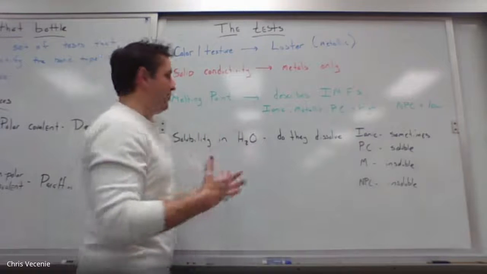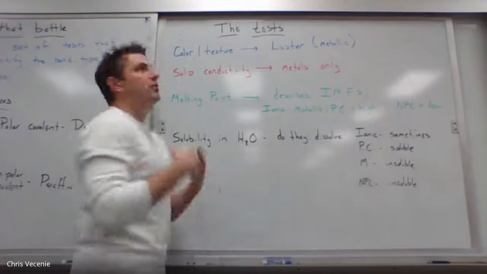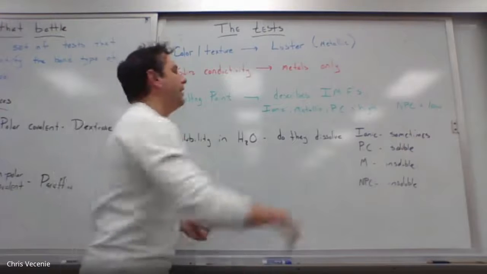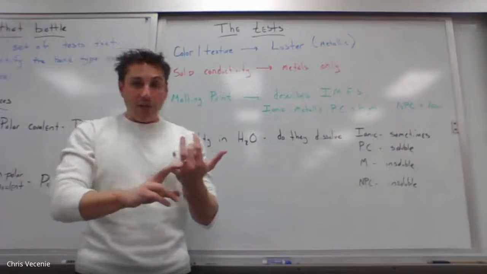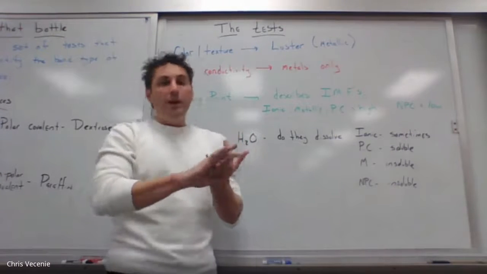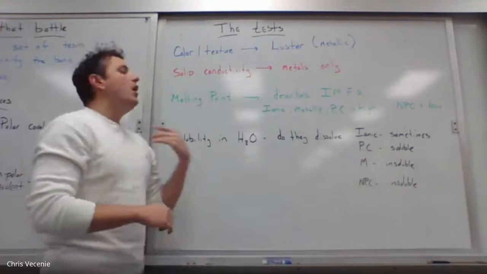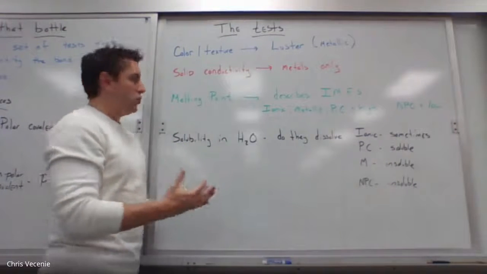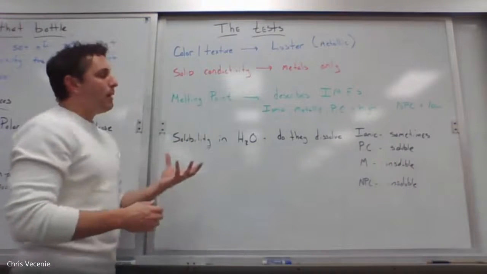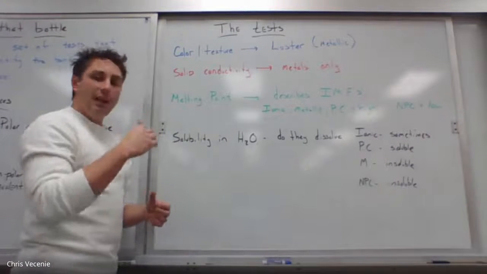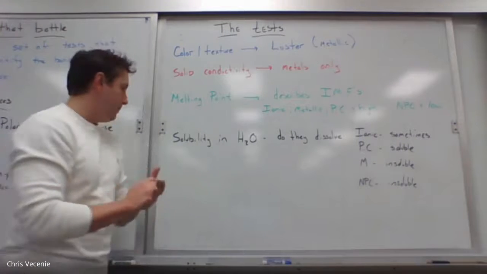Ionics, strong IFs. You have an ionic IF. Metallic, strong IF. It's a metallic bond. Polar covalents, you can have dipole-dipole, you could have hydrogen bond, and you've got London dispersion, which tends to make those a bit stronger. So the melting point might be a good way to isolate a non-polar covalent type bond.